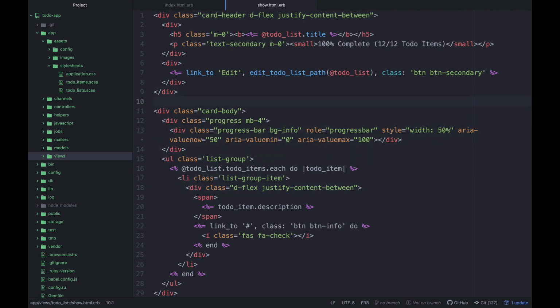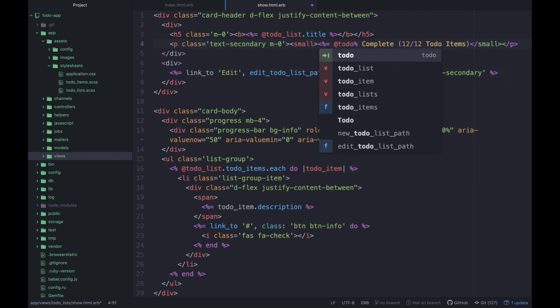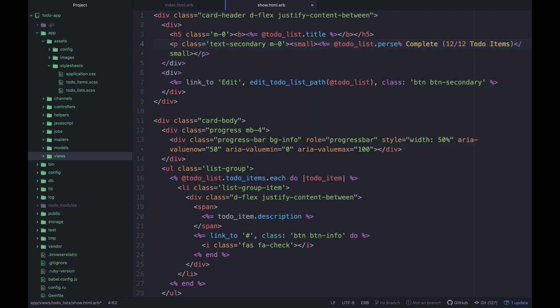The next thing we need to do is actually hook this up. So we need to make it so that we have an accurate count. Where do we have that? So up here, let's write the code that we want. So I need to have something like @todolist.percent_complete.